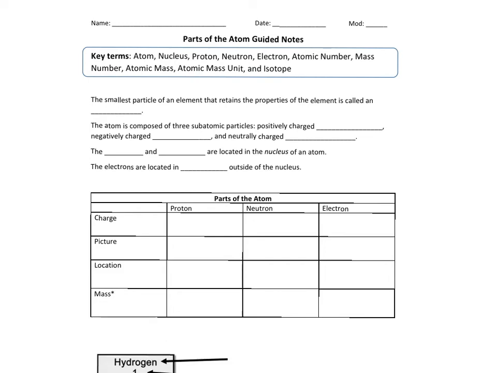All right, guys. So for a couple of days now, we've been talking about these different atomic theorists and all of these different things that they contributed over time to our understanding of what an atom is and what an atom is made up of. Okay. So some of you guys might have found this activity to be confusing because you were doing a lot of the research on your own.